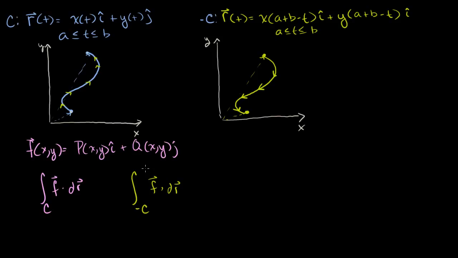Before I break into the math, let's just think about it a little bit. Let me draw this vector field F. I'm just going to draw random stuff. On every point in the xy plane, it has a vector. It defines or maps a vector to every point on the xy plane. But we really care about the points that are on the curve. So maybe on the curve, this is the vector field at the points on the curve. And let me draw it over here too. On the points on the curve that we care about, this is our vector field.